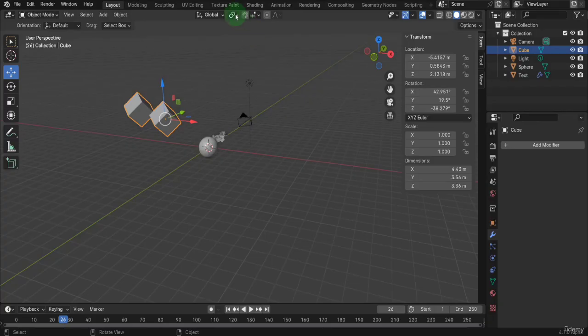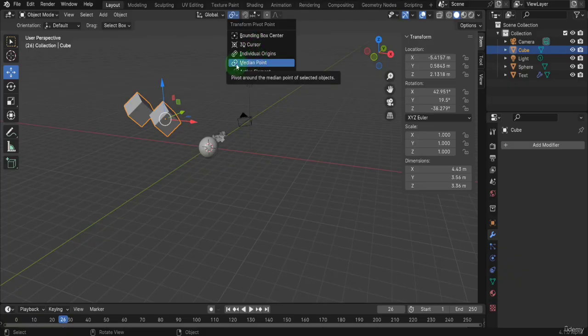We can begin back at the pivot menu. The pivot settings are crucial when scaling or rotating objects, and these settings can vary slightly between object and edit modes. The default pivot setting is the medium point. In object mode, the origin of the object acts as the pivot, while in edit mode, the center of the selected geometry becomes the pivot, calculating its position based on the amount of geometry selected. The 3D cursor pivot scales and rotates from the position of the 3D cursor. This behavior remains consistent in both object and edit modes. Throughout the course, we'll be exploring each pivot's specific use case, providing a more nuanced understanding of these features.